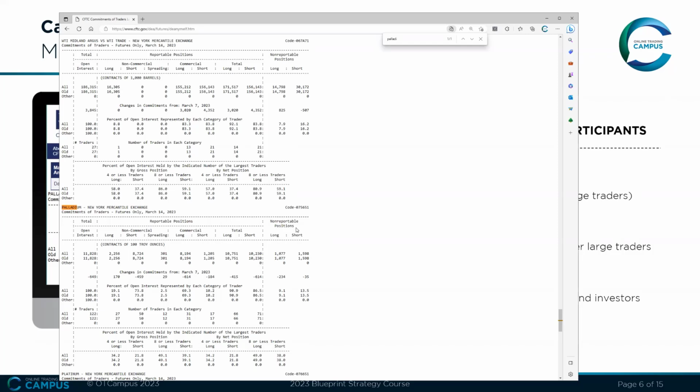We're so small. So you would say, well, how is this data then listed if we don't have to report it? Well, basically, they know the total number of contracts that are being traded because it's being traded on a central exchange. So the NYMEX is a central exchange. All of our contracts, regardless of where we place those contracts from in the world, are going to flow through this one central marketplace through NYMEX, and they're going to be listed.